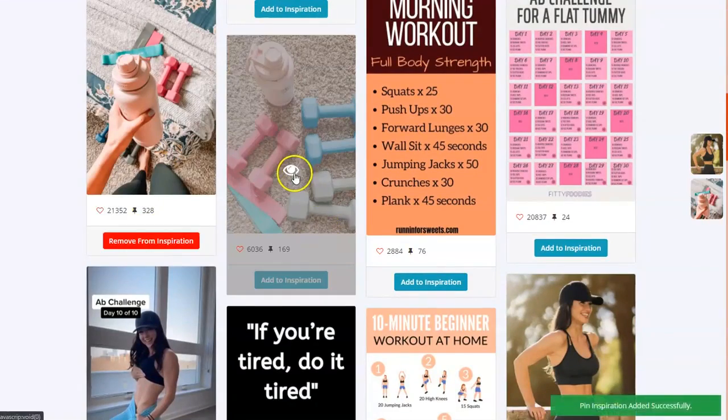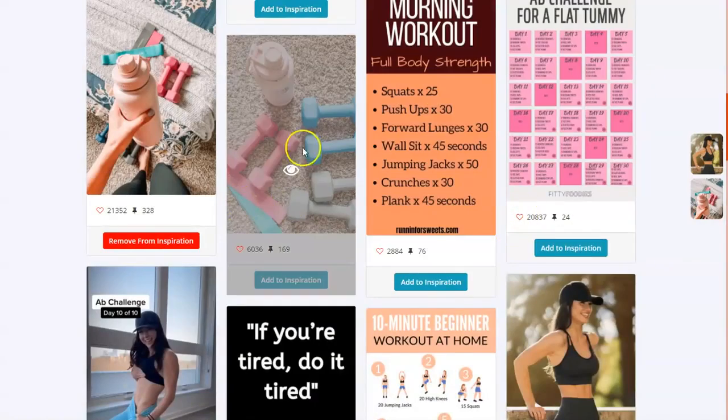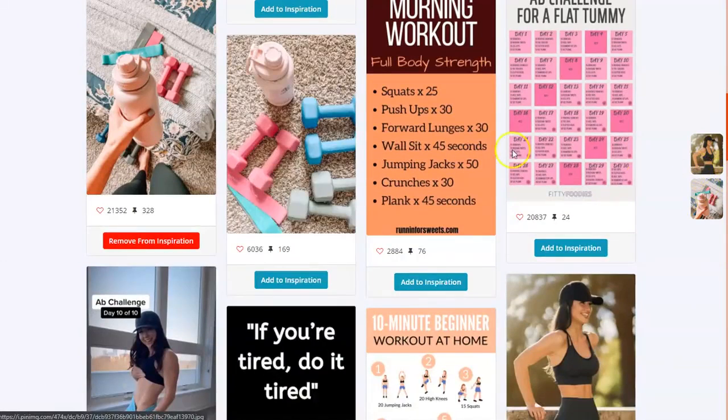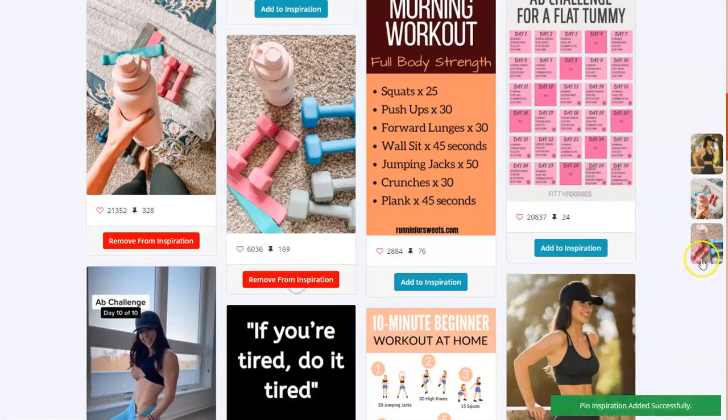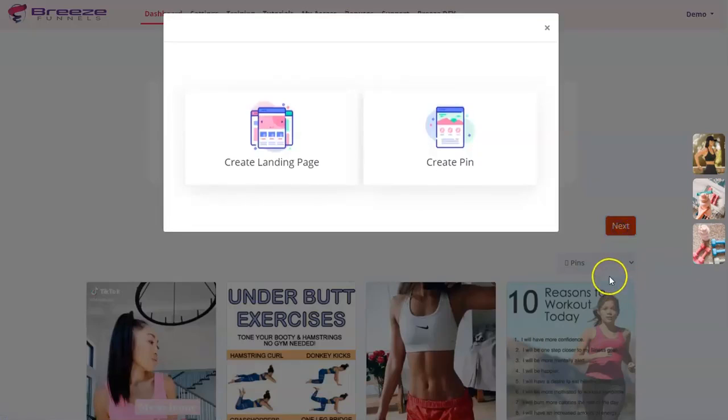If you are to select only one pin for inspiration, you can automatically create a similar pin from here. But if you are using more than one, you can select a maximum of 3. So add this. So you will notice here that the 3 pins that you have added for inspiration will appear on the right side. So once you're done, click on next.